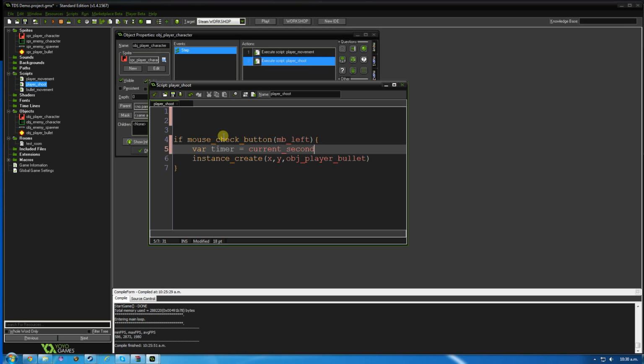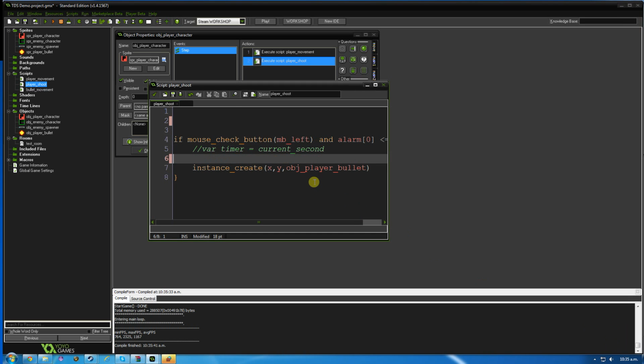So what I'm essentially wanting to do is get the current seconds, and has 2 seconds passed. And if it has, then I can shoot again. I'm just trying to think about the best way to do this. So I might actually pause the video rather than let you watch me hum and haw for the next 40 minutes. So I'll pause the video and unpause it once I've figured out a good way to do this.